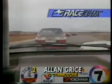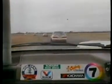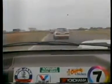Intriguing scrap between the two Commodore V8s. Interesting that Alan made the comment to us then via the race cam that Larry's car is able to pull away down the straight. In theory, at least, the newer VL car, which is the one we're looking out of at the moment, is supposed to rev higher and harder than the older model and produce just a fraction more horsepower. But Neil Burns, the chief engineer and chief engine builder for the NZ Commodore team, has got Larry's car really working well. And as Larry said to us a couple of times during the week, why bother updating when you can do it with last year's car and save yourself $150,000?